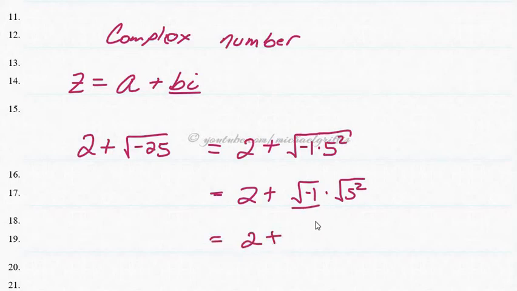Now what is this? Remember what this was equal to? This was equal to i times the square root of 5 squared, which is just 5. Of course, I've got it written up there as bi, so we'll just go ahead and write 5i. See that? The real part, the imaginary part, it's written in standard form. All right, let's take a look at some others here.